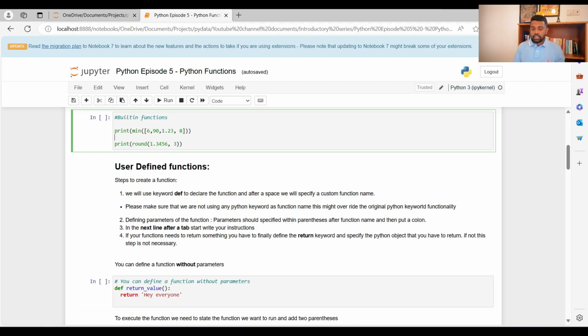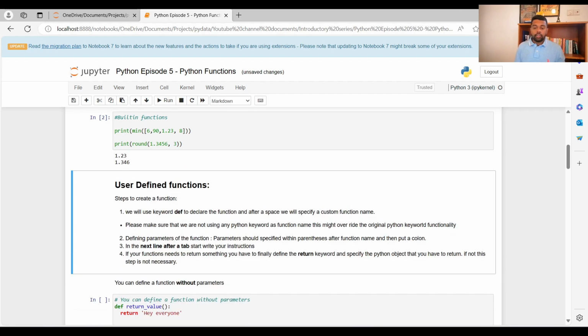If I run this, you'll see that it's going to print the minimum value within this particular list. And this particular built-in function is going to round this initial value to three decimal places. So this is what an inbuilt function does. You have a lot of inbuilt functions within Python, which you can explore.